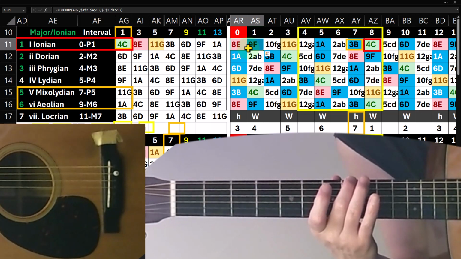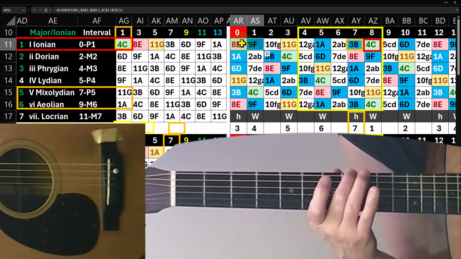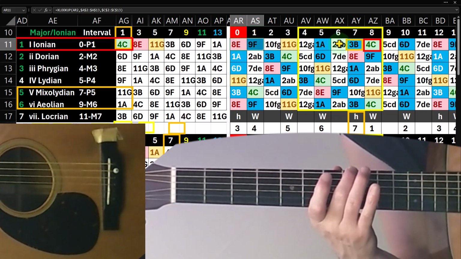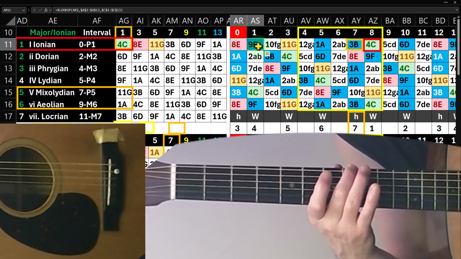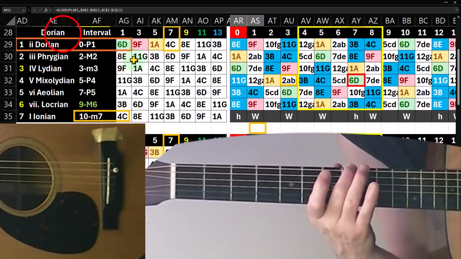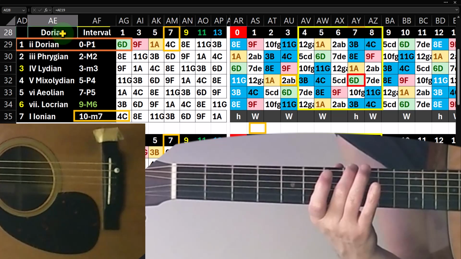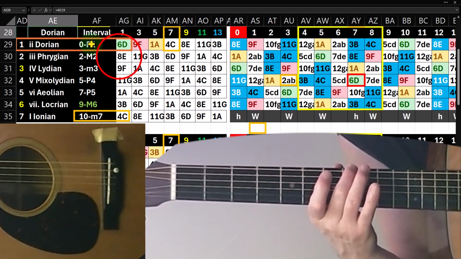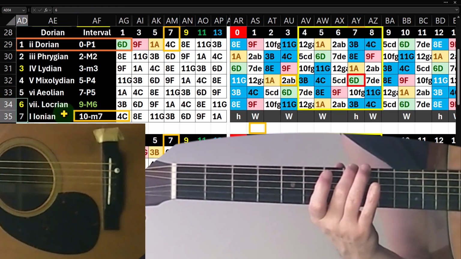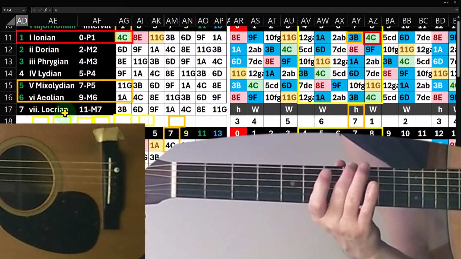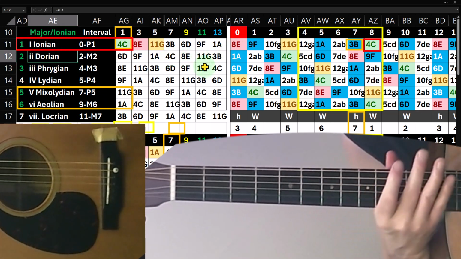But what I really want to be able to do is look at the relative positions and say, well, the relative position of going from the 7 to the 8 and from the 3 to the 4. And then when I move to a different mode, like the Dorian mode, I want to orient my mind into the proper position to look at the half steps and see where they are going to be, 2 to the 3 and 6 to the 7, if I'm looking at it from the perspective of the Dorian. It's the same thing, just starting from the second position, which I'll try to emphasize more as we go.